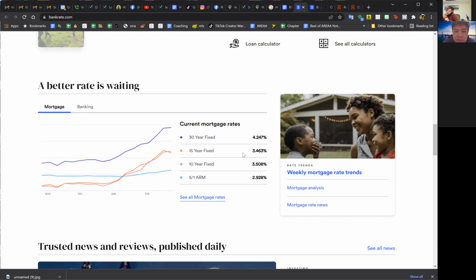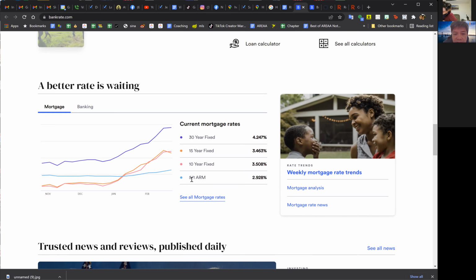dollar wise. Okay. 30-year fixed is the same. You're taking 30 years to pay it off, but this is a higher rate. So that means the longer you have that loan for, the more you're going to pay. Each month is going to be smaller because you have 30 years to pay it off, but you're also going to pay a lot more in terms of interest because you're paying 15 years more than the 15-year fixed.